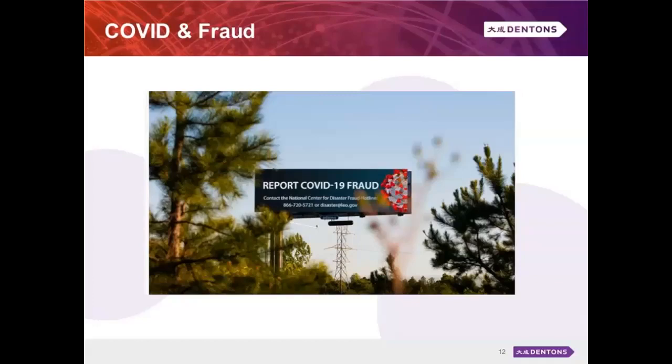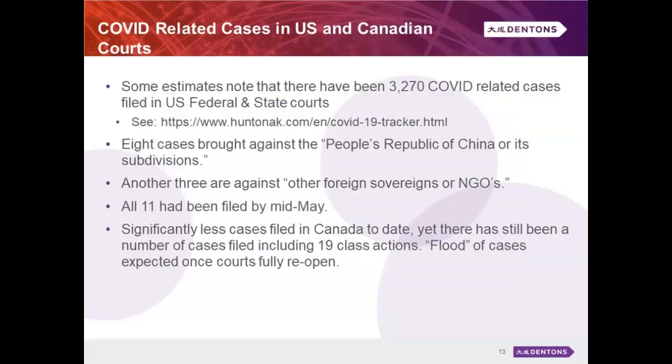So one other issue that we're seeing that could generate disputes moving forward, if they have not already, if you're a company and you're looking to avoid these, a review of your internal policies to ensure robust anti-fraud measures are in place would be a good thing to do at this point. I think now we'll turn it over to Kristen to go on a more deep dive into international commercial arbitration.